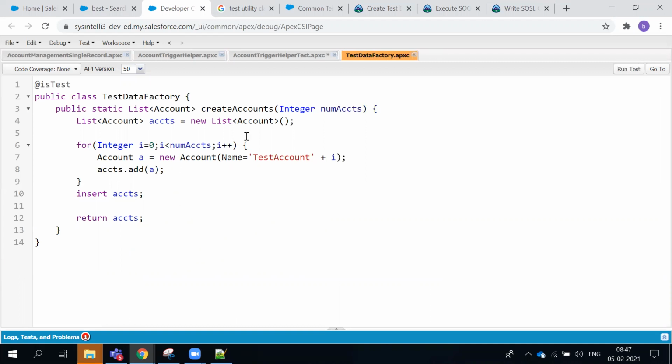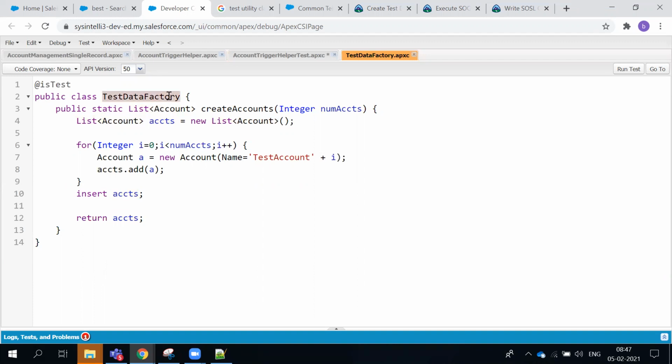So am I good? What I'm going to do is simply send the number of accounts I have to create. This particular method will return me a list of accounts. It's a normal method only. How we return it is the same. No change in this. Class name is written, static is written, list of account is written, method takes a number, and uses a traditional for loop to insert some test records. It inserts them and returns the same accounts. So this is all we have tried with the single approach, account to bulk approach. This is not a big deal to check.